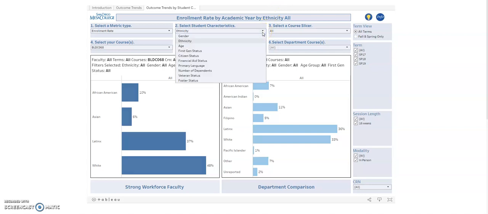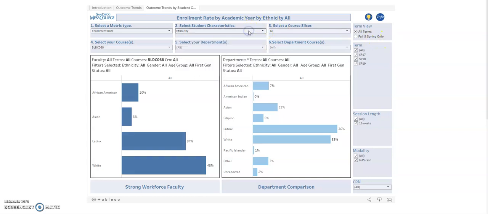After looking at the data, this will help better inform you on trends you see and other questions that may arise around your data. Repeat these same steps for questions 3 through 6 on your form. The last part of section 1 of the form, which is on page 9, is labeled Longitudinal Analysis. This question does not ask for straight percentages, but asks questions about modality, term, time of day, and session length, which would be found in your course slicer dropdown. And this will help you gain a better understanding of how to best answer these questions.